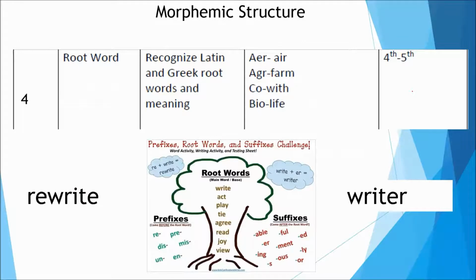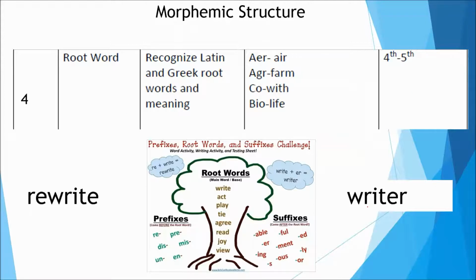Then the last part of morphemic or structural analysis is the root words. And this is where you really go into content. The examples I put in here are very simple words, but root words really help in the upper grades, in the fourth, fifth, sixth and eighth grades, to really break apart these content-based words, based in science, social studies, very specific words. It also helps with our next level, which is reading comprehension and vocabulary development. If they can identify words based on prefix and suffix and based on root words, you're already halfway there to defining these complex content-based words. So here we have the words rewrite and writer.